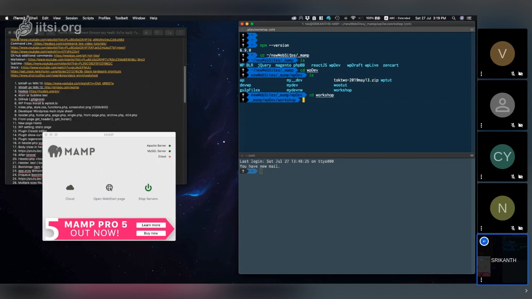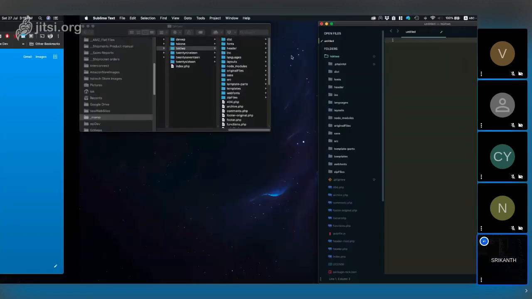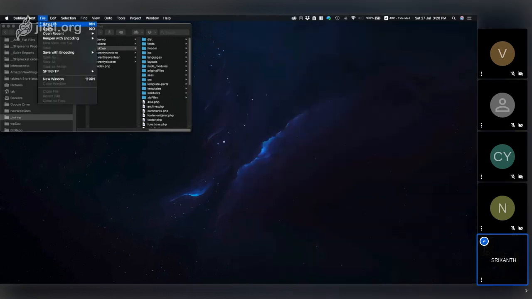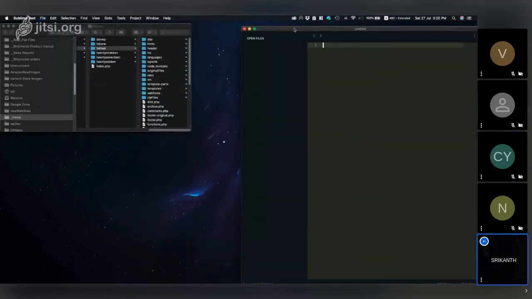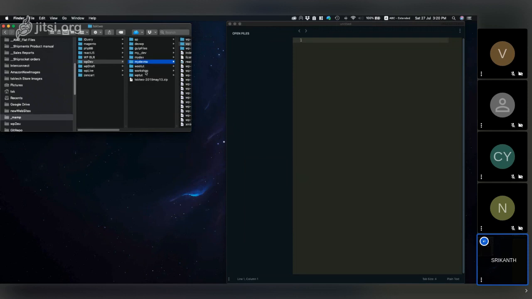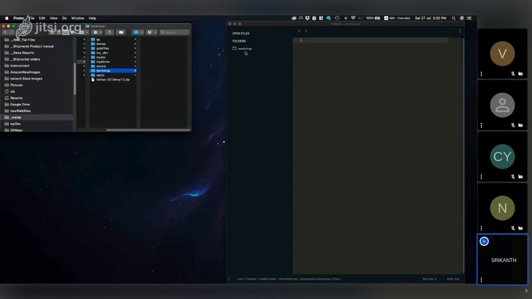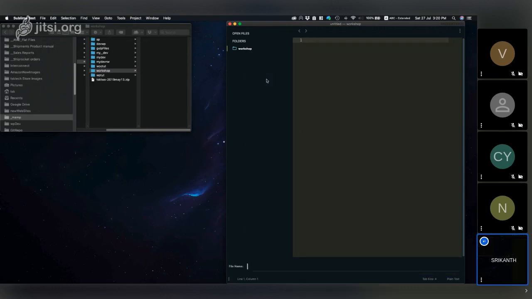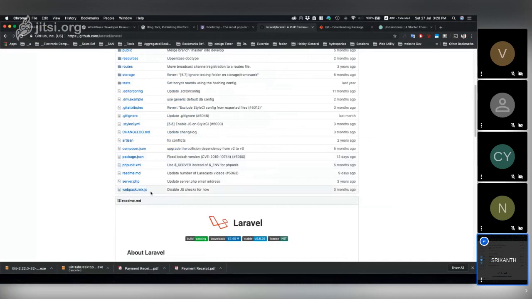What we require to do now is create a new file, and this file we will have to name it the same thing.